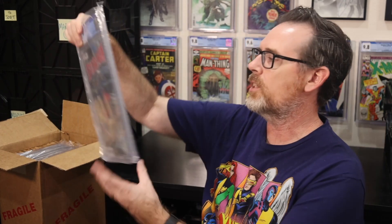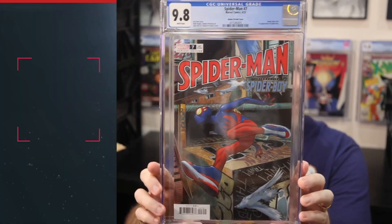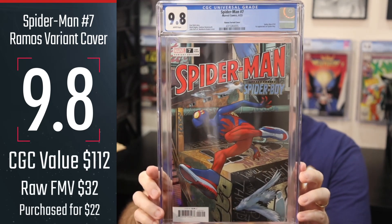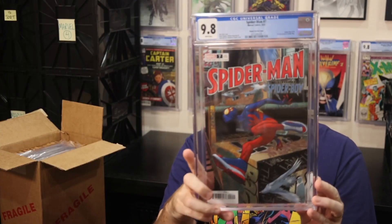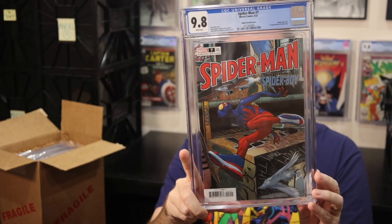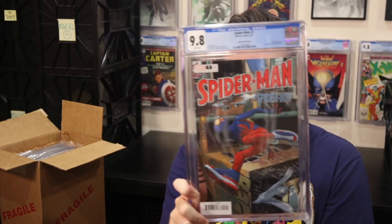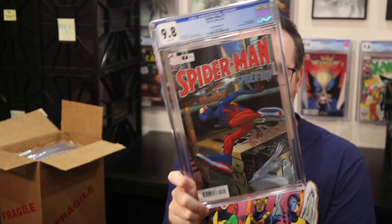The first book out of the box is the polarizing but cool Spider-Man number seven. This is the Humberto Ramos spoiler variant cover featuring Spider-Boy — the first appearance of Spider-Boy, so it's his first cover as well. I recently picked this up from Midtown Comics when they put the book back up for sale at around 20 bucks. I grabbed four copies. Midtown — when they're great, they're great, and when they're not, they're awful. A lot of it has to do with shipping; their shipping is horrendous and they pack books poorly.